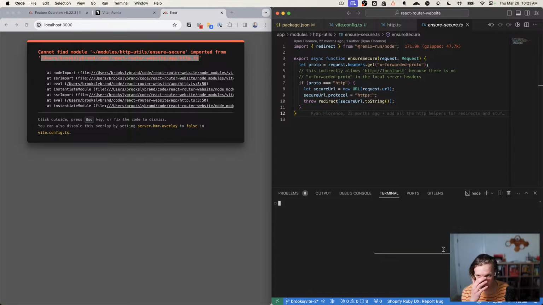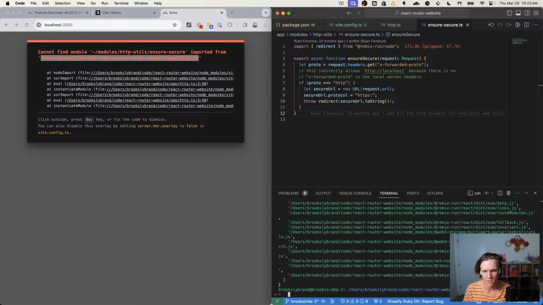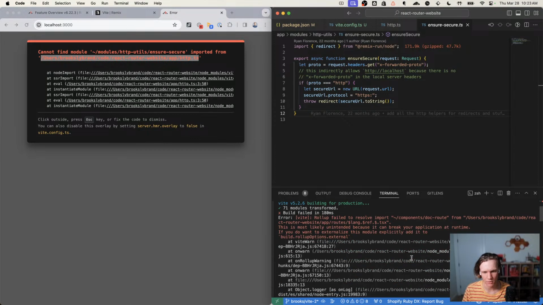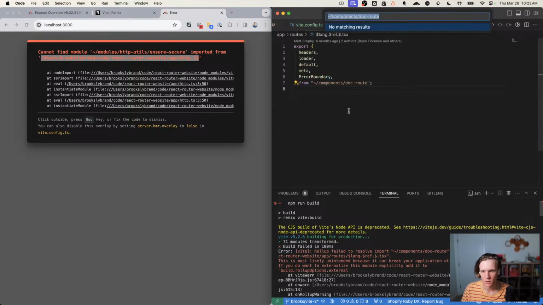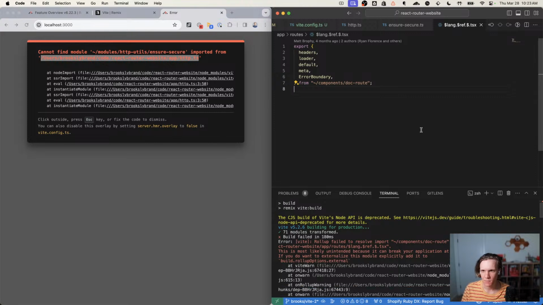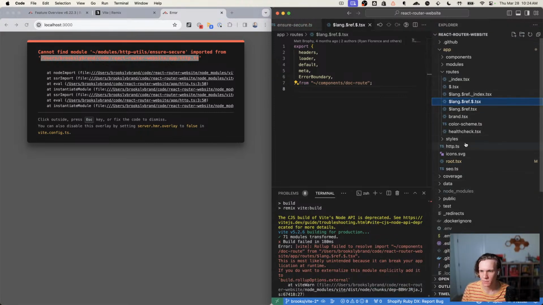Okay, so to me, trying to do the Vite migration in dev mode is probably not the best way to do it. I would actually recommend just building it each time. It's pretty fast, at least for this website, and I think the errors are a little more clear, because here we go. Rollup failed to resolve import of this from this thing. This is most likely unintentional because it can break your application at runtime if you do want to externalize this module. This is a little bit different than what I was getting before. I'm wondering if I just have something cached, but let's go to this and see. Yeah, this is different. I'm very curious why. I wonder if I have some old stuff set up.